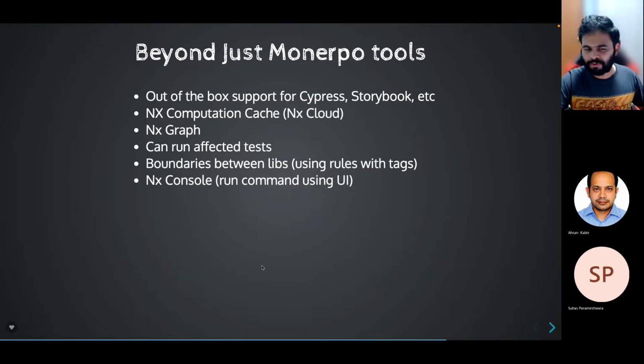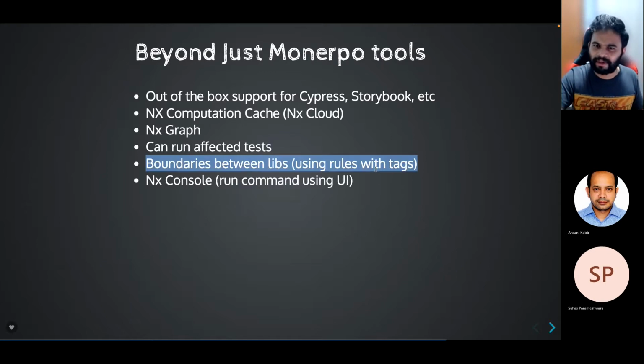Then there are a few more features, like NX console, which is kind of a CLI in a UI way, and you can also set up boundaries between your libraries, because some libraries are core libraries, right? And some are shared libraries. So whenever it comes to consumption, there should be some rule, like the core libraries cannot be directly consumed by the features or something like that.